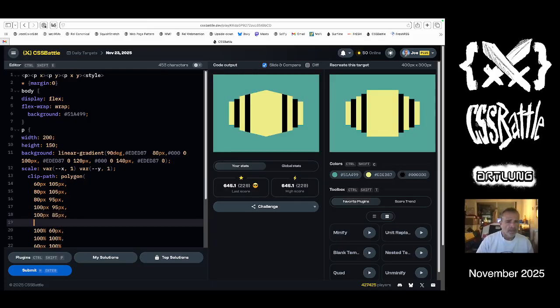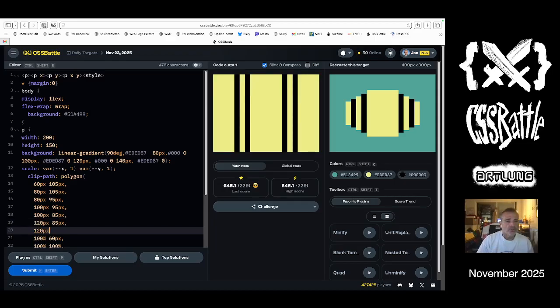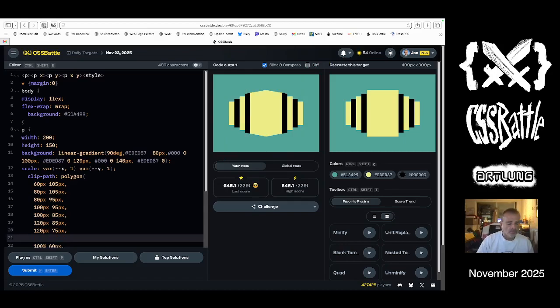And then 20 pixels, 85 pixels. It's looking pretty good. So then that's 120 pixels, 75 pixels. Is that correct? And then 140 pixels, 75 pixels.